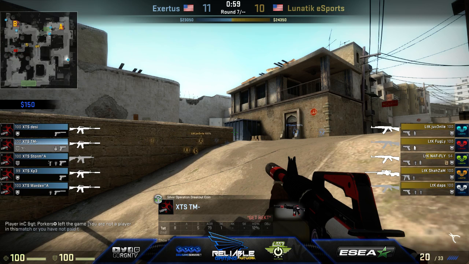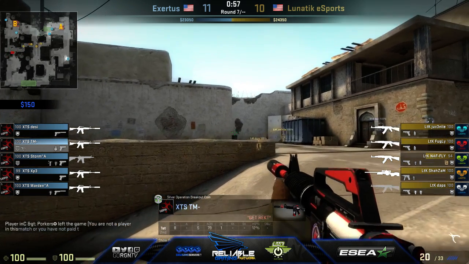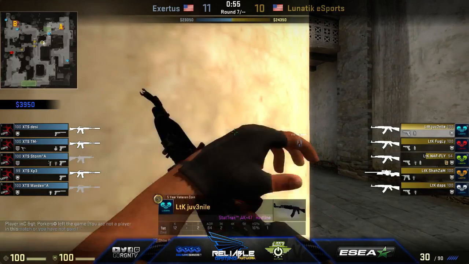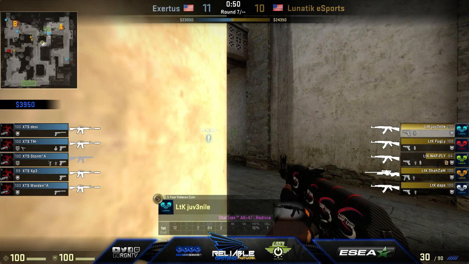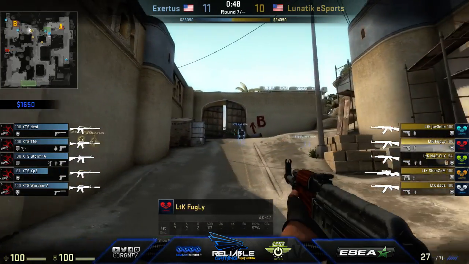It's 11-10 now, evening the war. LTK has won 4 rounds in a row here in the second half on the Terra side. So we think that this map is T-sided based on the stats that Valve provided, but since the map has been changed, it doesn't seem as though that's changed much at all.